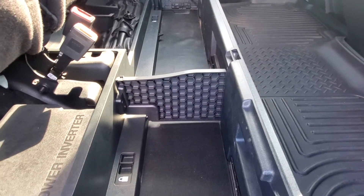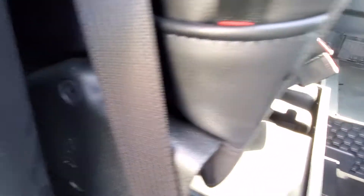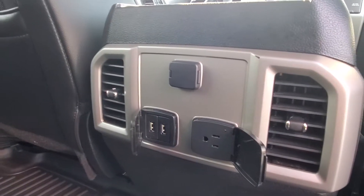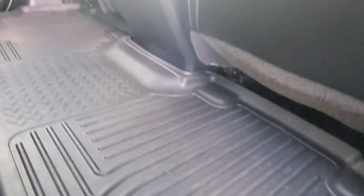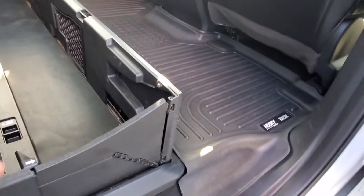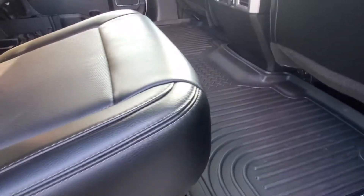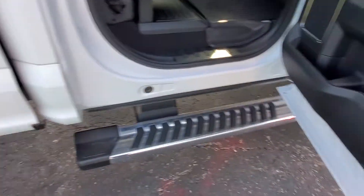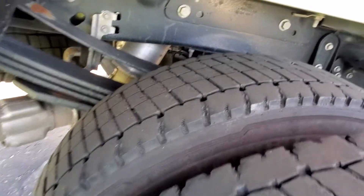You got the Husky liners for this — they're pretty nice. Your seats flip up, you can lock your seats down, put a gun in there or whatever and lock those seats down too. There's a lock on the side you can use with your key. Got 110-volt outlet and a couple USBs back there, also a 12-volt. There are two different storage compartments — you can lock this one separately if you want. It all comes down nice and flat if you don't want anything; it does have a pretty flat floor, so if you're moving boxes it's pretty easy.